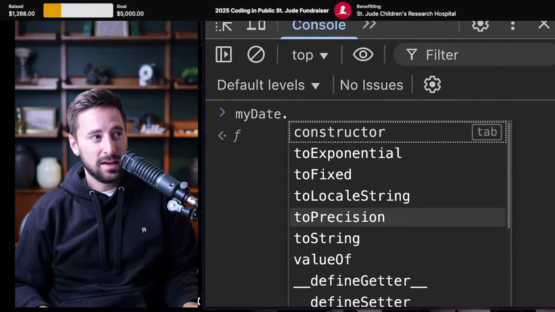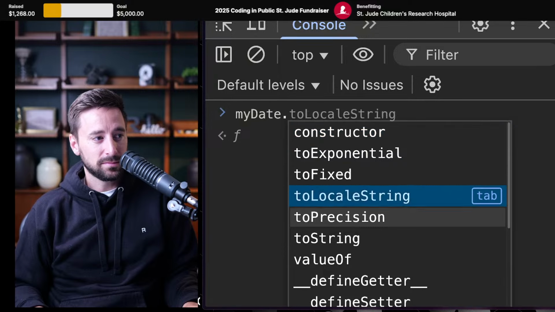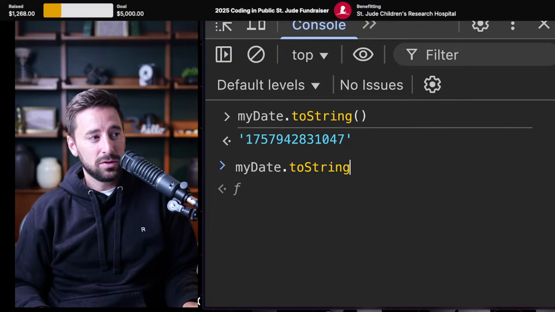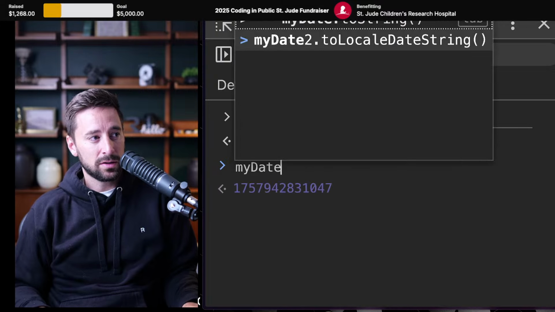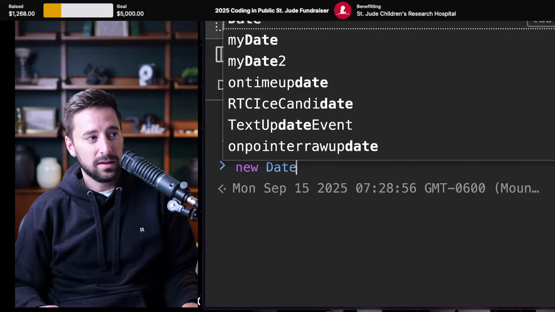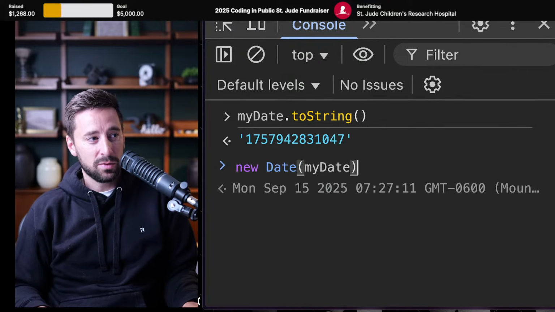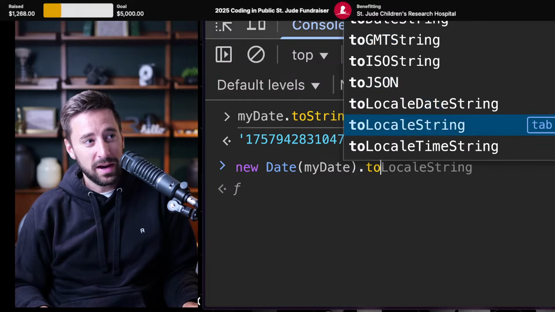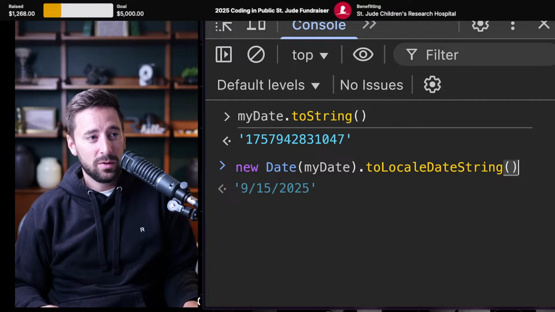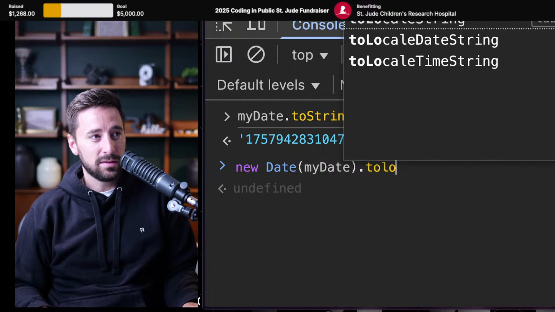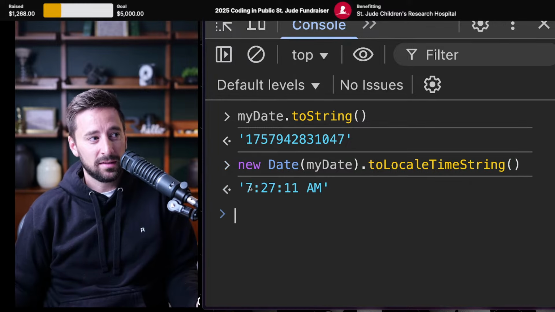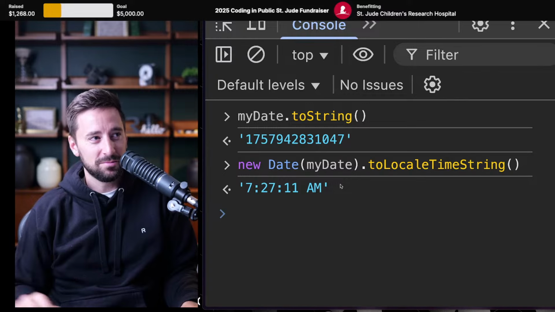For instance, I can say toString, and it turns it into a string like that. Actually, what I can do is take all this and say new Date, and I can pass it this variable right here. And notice it passes the exact millisecond in, new Date knows what to do with it, and it converts it for me. I can even come off the back of this and say, give me the date string here. Or I could say, give me toLocaleTimeString. All this is just built in by default in JavaScript. And you'll learn how to use these, but evidently I did this exactly here in my time zone.